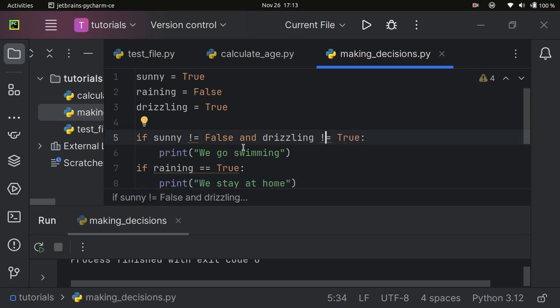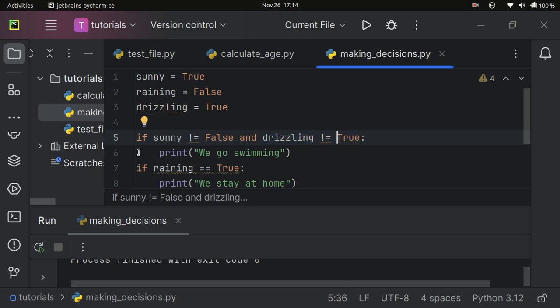Now, this AND statement is for combining two things together. When you are using your AND statement, have it in mind that AND works in such a way that whatever things you are combining, all of them must be equal to true. That is, when I say equal to true, they must evaluate to true. All of them must evaluate to true. Like the way it is now, Sunny is not equal to false. Drizzling is not equal to true.